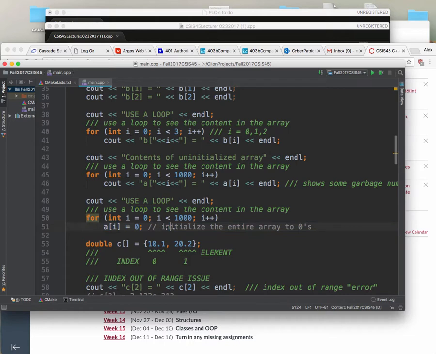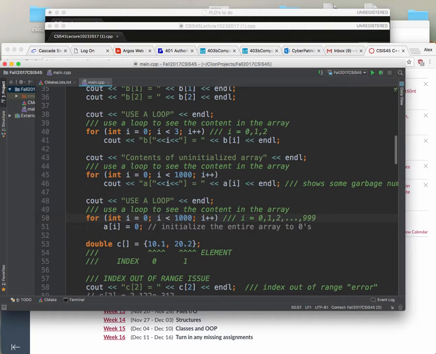I'm basically telling it every element, which is A[i], is going to be equal to 0, and the value for i is going to be incremented by 1 every time in the loop, so that i here is going to be equal to 0, 1, 2, etc., all the way through 999.